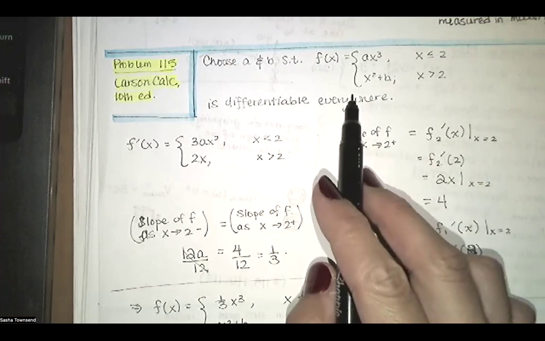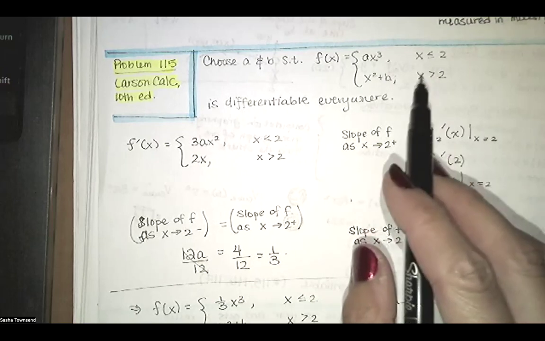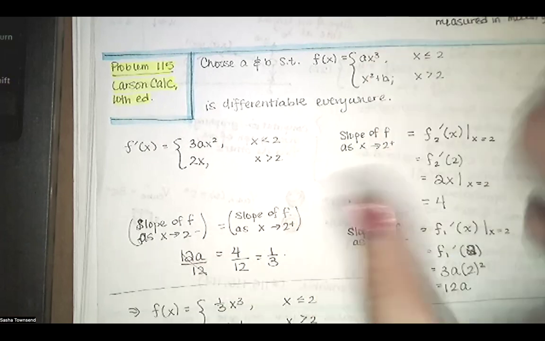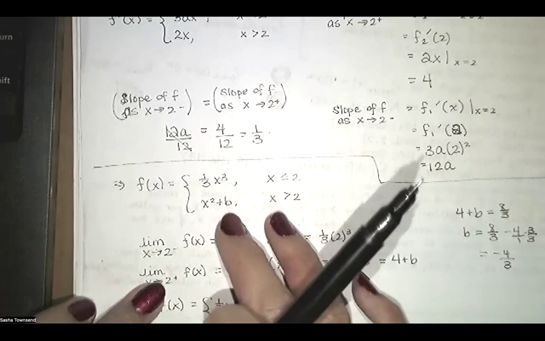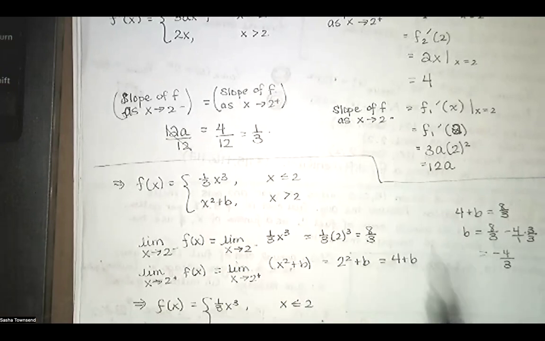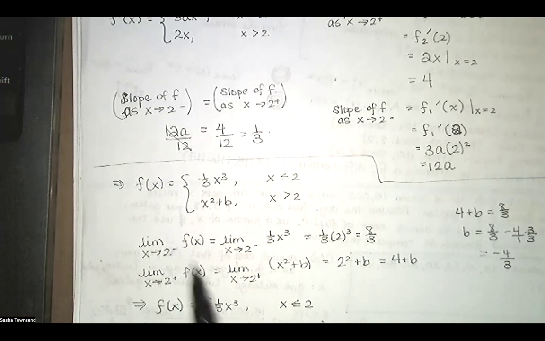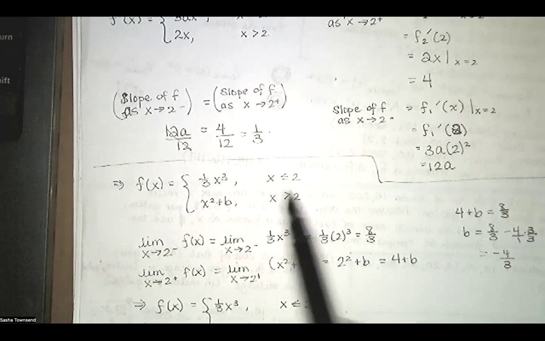And in order to be differentiable everywhere, I need the derivative from the left of 2 to equal the derivative from the right of 2, which means everything's going to be nice and smooth. The slope is going to be the same on the left and right-hand side of 2. And I need the function to actually meet at 2. It needs to be continuous. So I need the limit of the function itself as x approaches 2 from the left, and the limit as x approaches 2 from the right, to be the same value. And I need the function to be defined at x equals 2 so that our function is actually continuous and it doesn't have a removable discontinuity or anything like that.